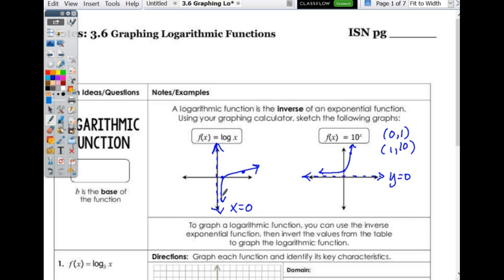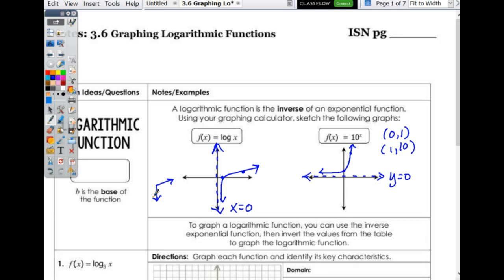So I'm going to point out a couple things. It's a curve, right? So we're not going to have anything that looks like this. There's no squaring off here, okay? It's a curve when you do it. And they both get arrows on the end, and the asymptote is a dotted line because you can touch it but not go over it.